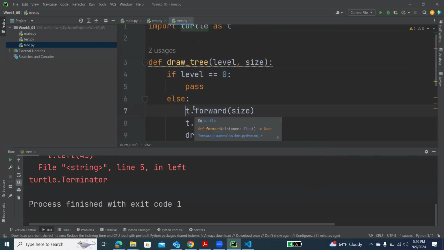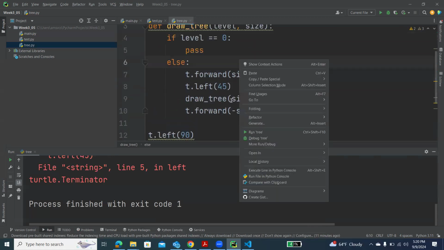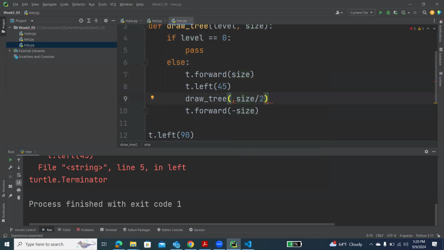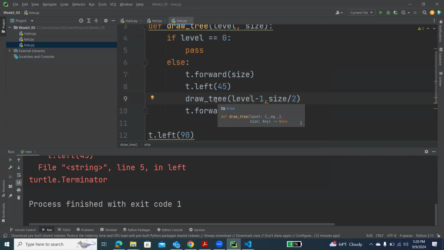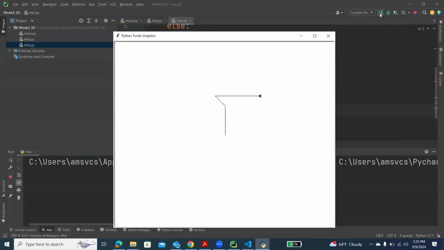And now I should call my function with an additional argument level, and I subtract 1, to reach 0 at some point. Otherwise, we never will stop. Okay, so, and I will call my tree, but with an additional parameter, let's say 2. Okay.